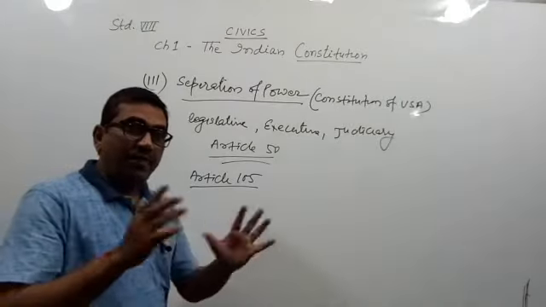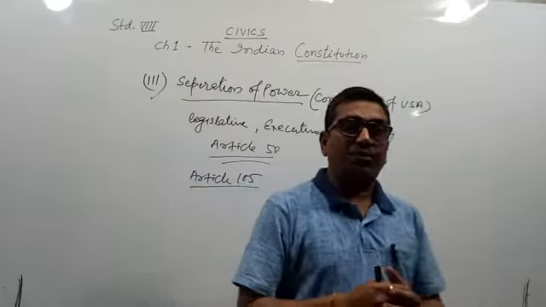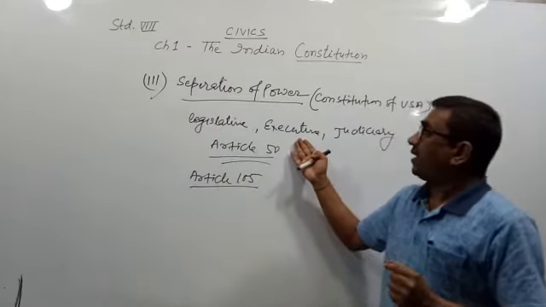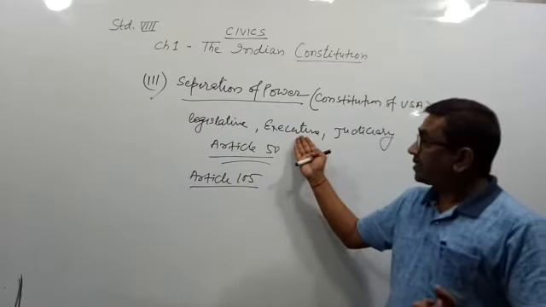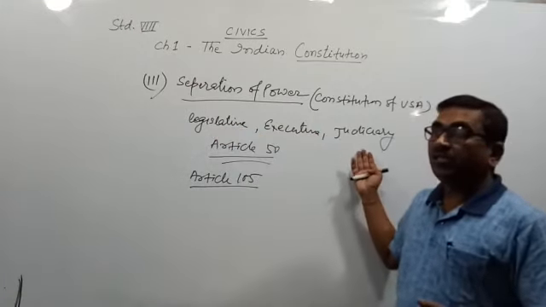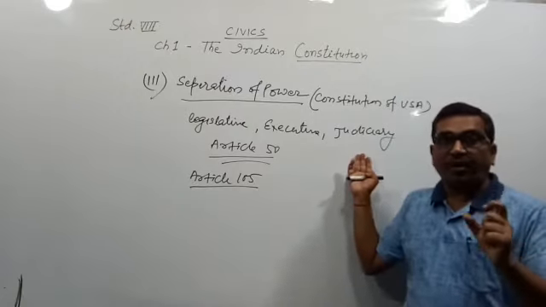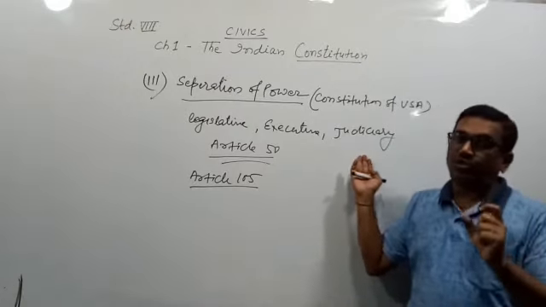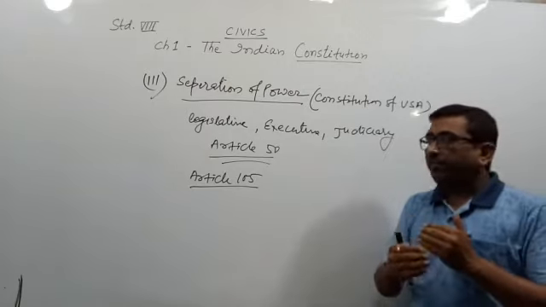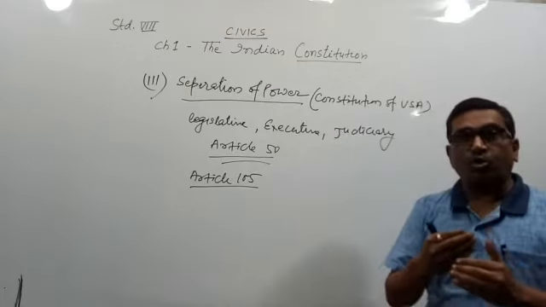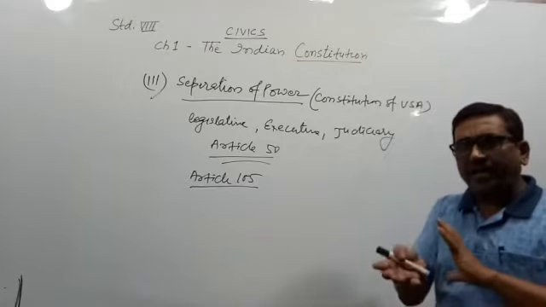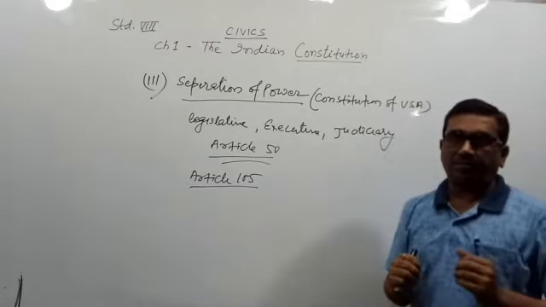Power has been divided among all these three groups: one legislative who makes the law, another one executive who implements the law. Executive is the part of legislative, executive is answerable to legislative, and judiciary sees the law that has been framed, whether it is according to the constitution or not. In another term, this separation of power is also called check and balance. Check and balance: तीनों एक दूसरे पर कहीं न कहीं अंकुश लगाया हुआ है.